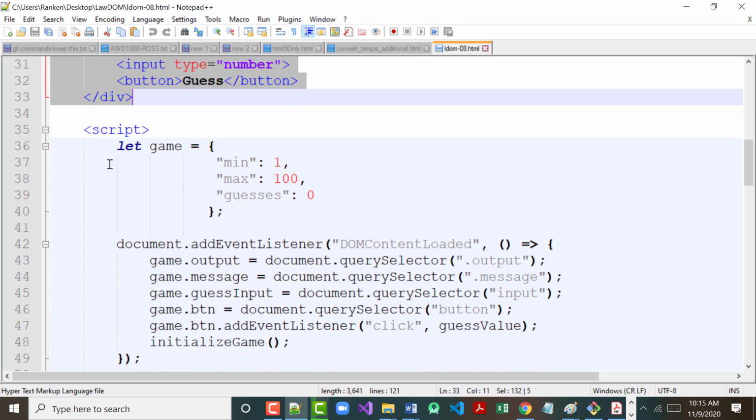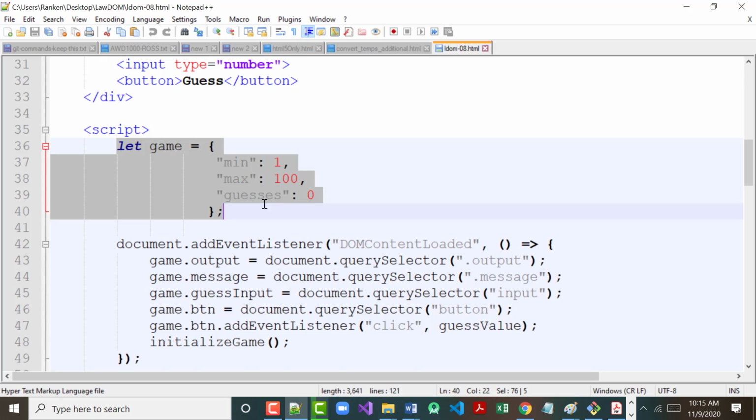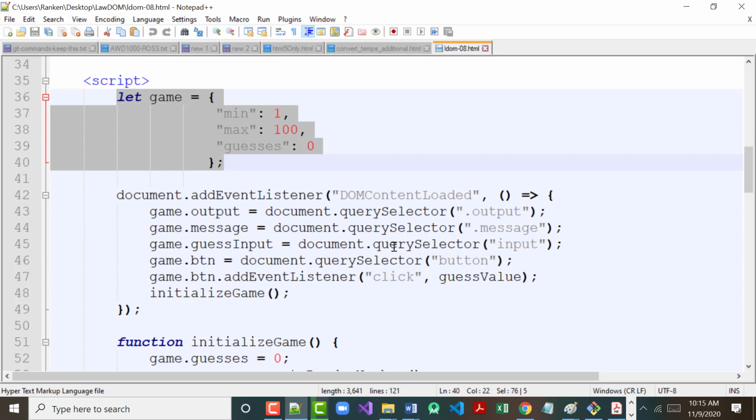So this thing right here is something you probably have never seen before, but it's something that's going to make more sense, hopefully, both later on in the semester and even more so a year from now. This is creating what's called a JavaScript object. So let's say that I created an object that was called person. I might put things in there like height, weight, eye color, hair color. Does that make sense? Those are called properties.